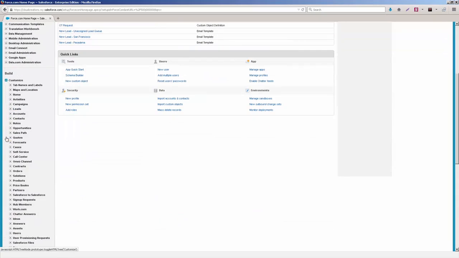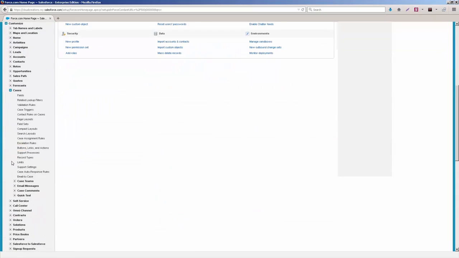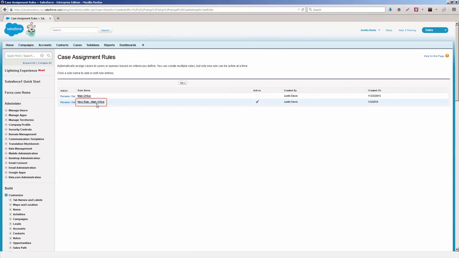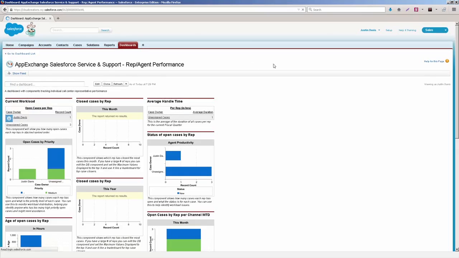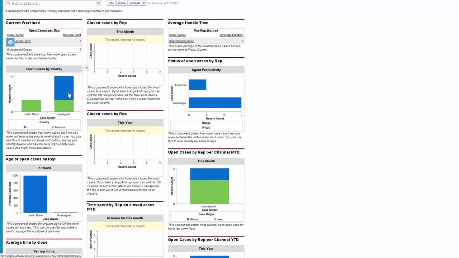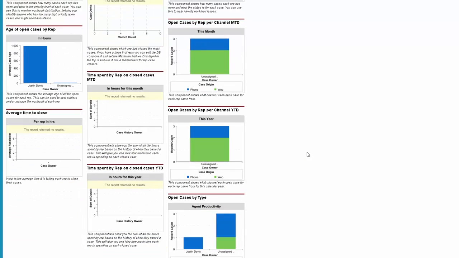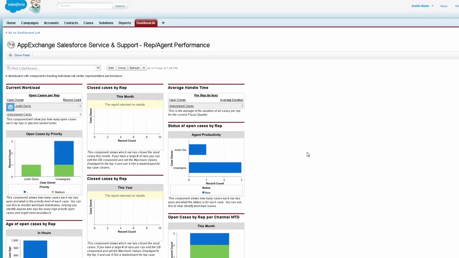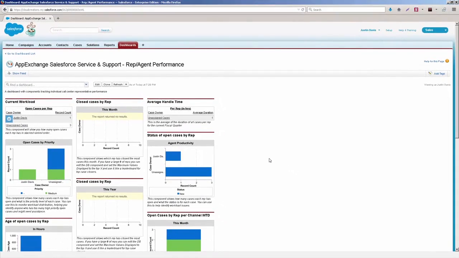Then the second one here was that they actually had some assignment rules in place. So I'm going to click on Cases and come over here and click on Case Assignment Rules, and I'm going to see that we've got that assignment rule, which we actually talked about earlier on. And then one of the most important functions here is the dashboard. So we have the ability to see the case workload, open cases by priority, statuses of open cases by rep. So this all fits in perfectly with that case study for United Containers, because this gives their company total visibility into what issues are coming in and being able to report on it and see everything organized on one dashboard.